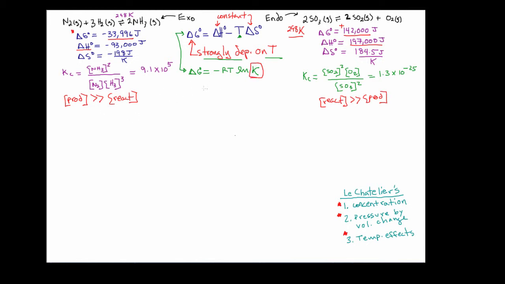So what I want to do to show you what's going to happen here is we're going to take both of these reactions and we're going to increase the temperatures fourfold. So we're starting at 298 Kelvin for both reactions. I've already given you the equilibrium constant in both cases. One reaction is endothermic and the other reaction is strongly exothermic. And what we're going to do is change the temperature of both reactions, an exothermic reaction and an endothermic reaction, to 1192 Kelvin.